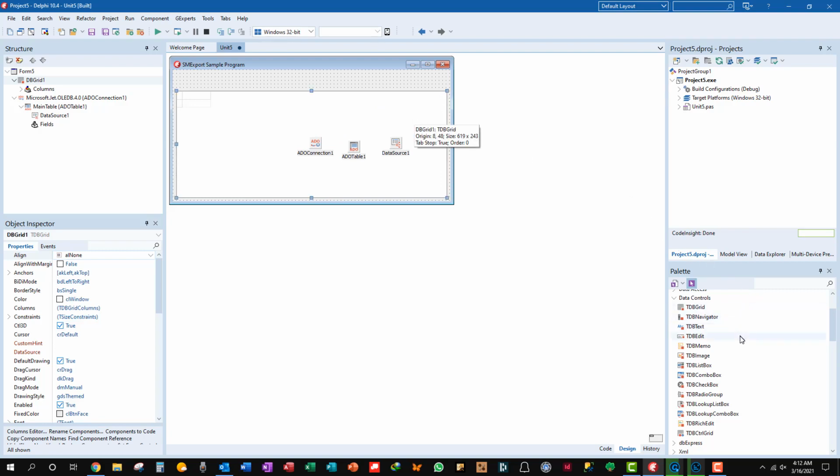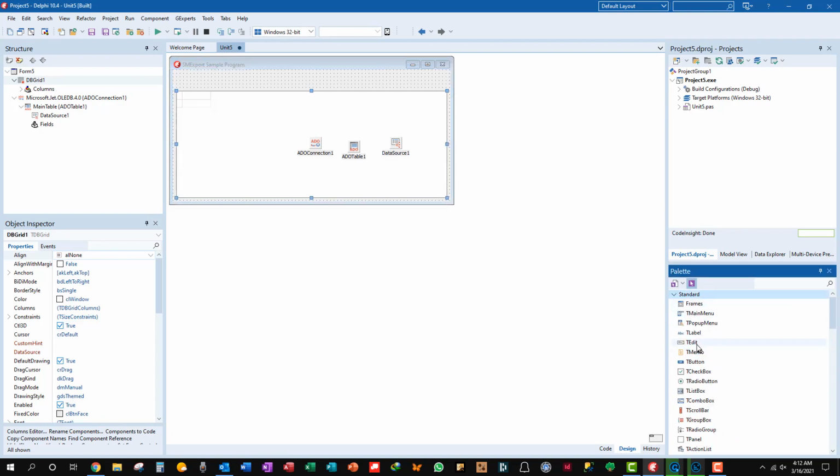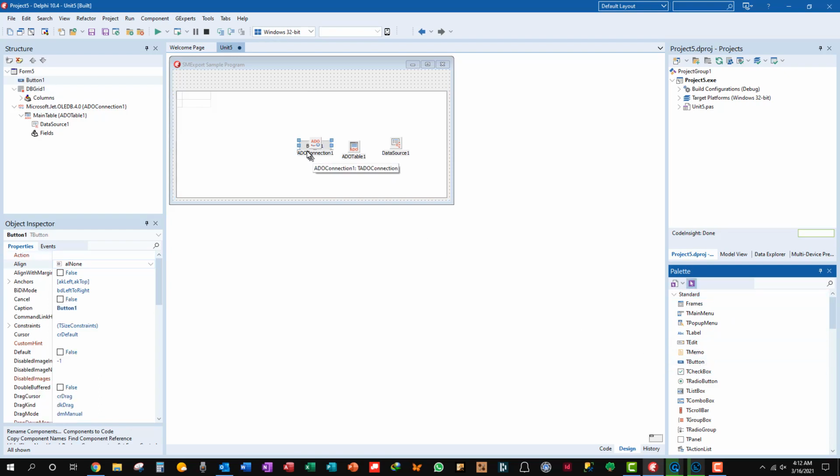And we need a standard button, TButton, and put that up here. Let's go ahead and caption the button to what we want. Export. Okay.